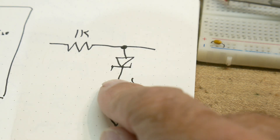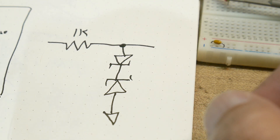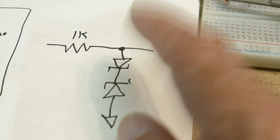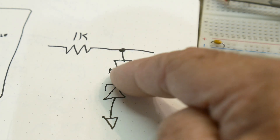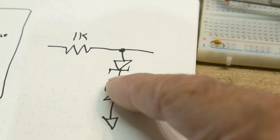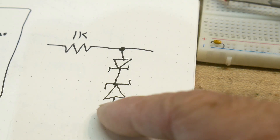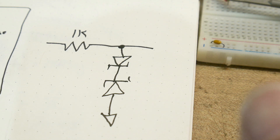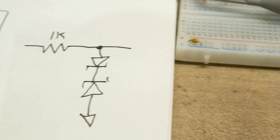Let's take a look at this circuit. It's like the other one, but we're going to put another diode in here — back-to-back zener diodes. In one direction, this one is forward-conducted, so it's only 0.7 volts, and then it runs into the other one, so it has to be 0.7 plus 4.7. The other direction works the same way. So it should clip at plus 5.4 and minus 5.4.